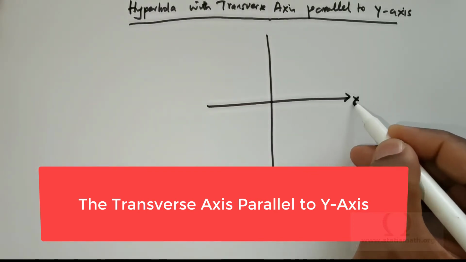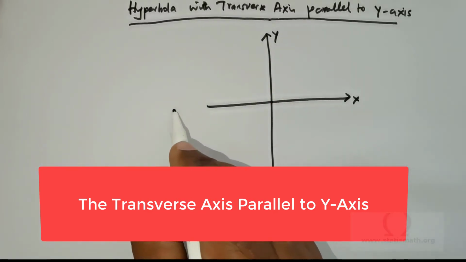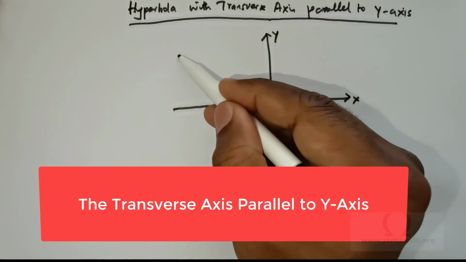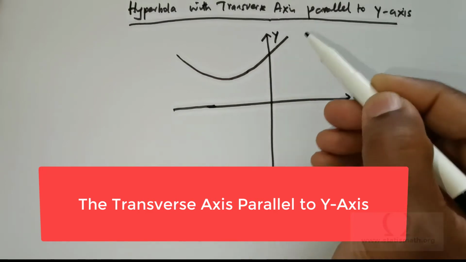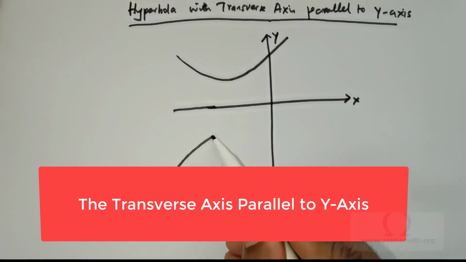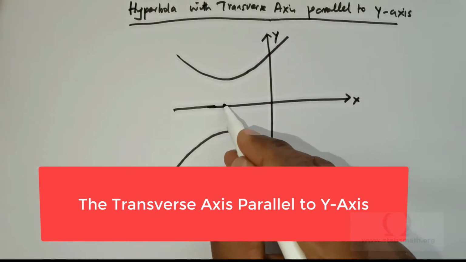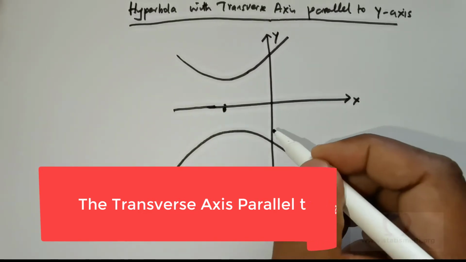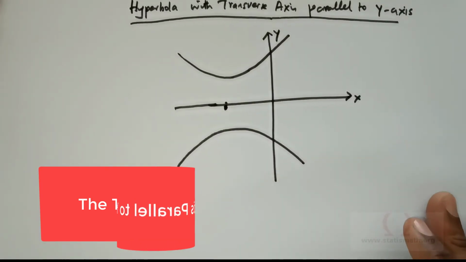So this is going to be the x-axis, this is going to be the y-axis. I'm stretching this a bit so that it can allow me to draw the hyperbola. So the hyperbola is something of this form. Okay, so the center, I'm just taking the center to be below the axis line.